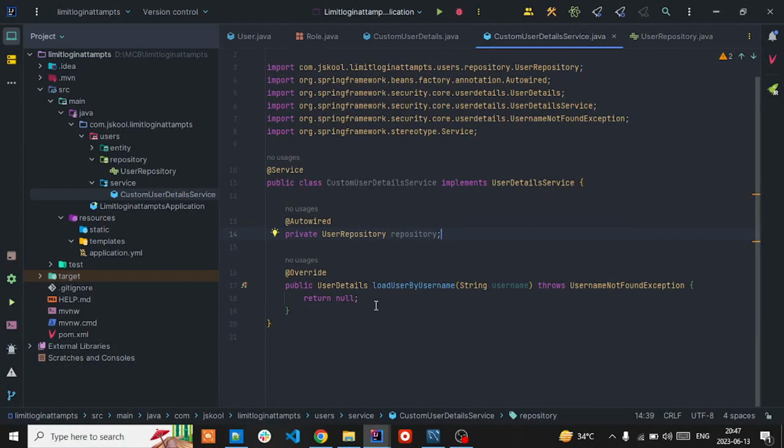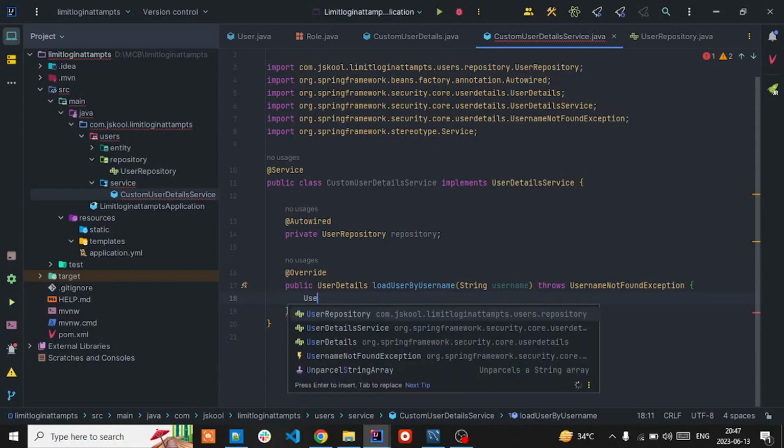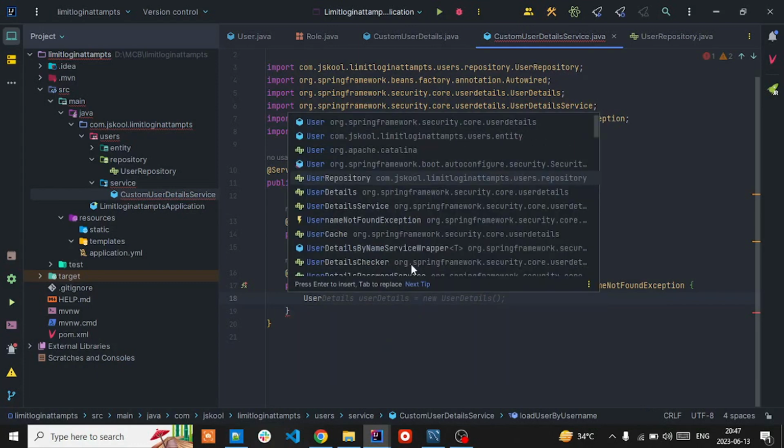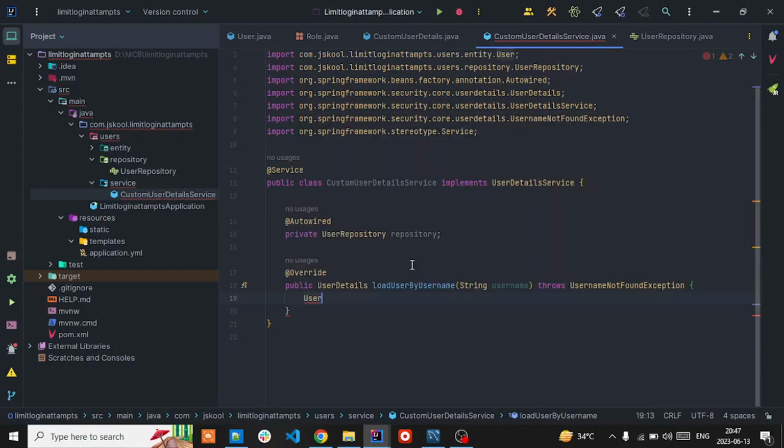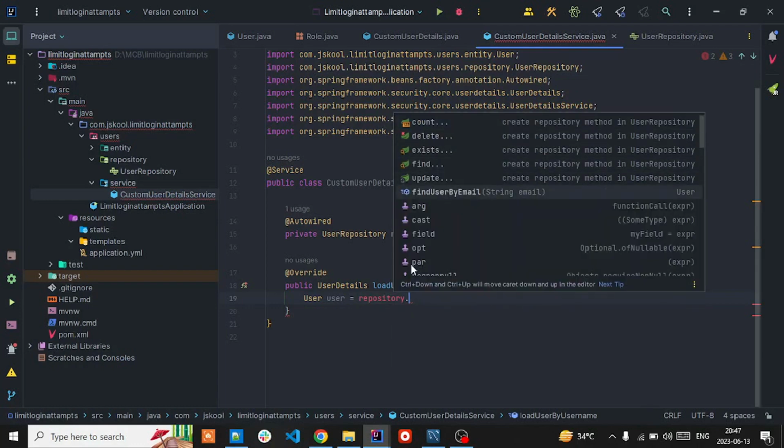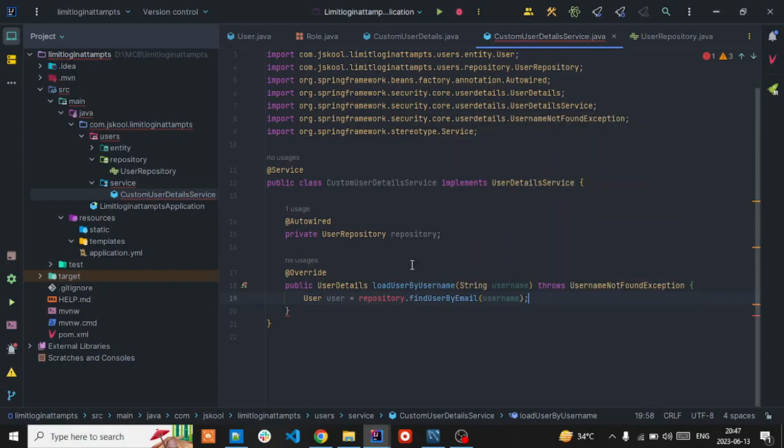Now come inside this method. Let's call it user. It should be the entity one, User. Then the repository, find user by email, taking a string. This username is actually our email, so let's rename it as email.